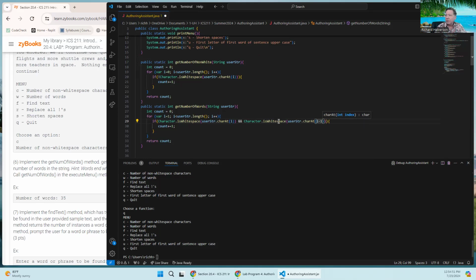If this is not white space, in other words, if this is false, in other words, it's not white space, then you increment the count.